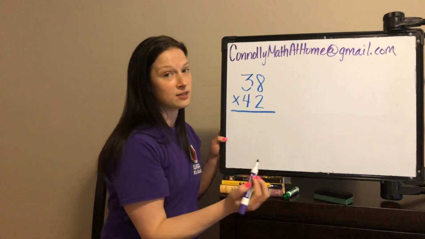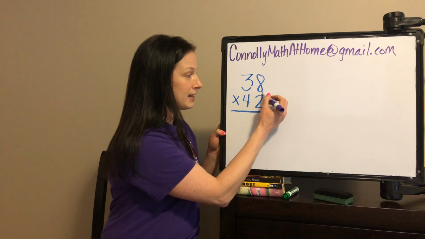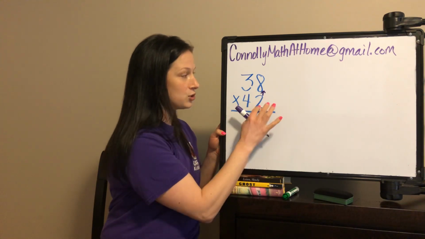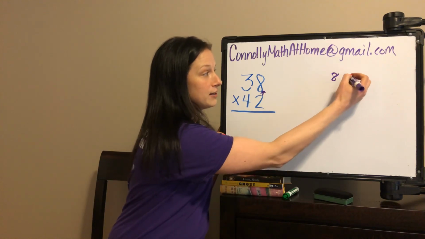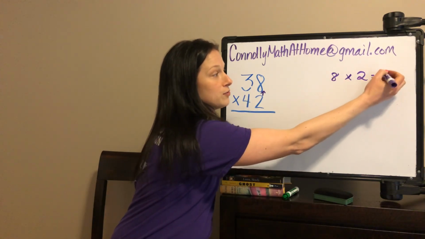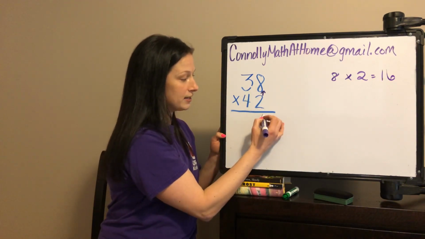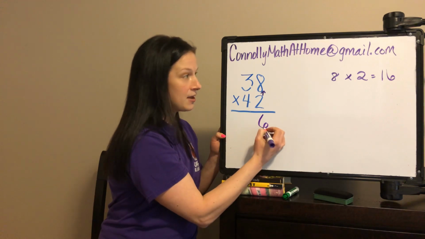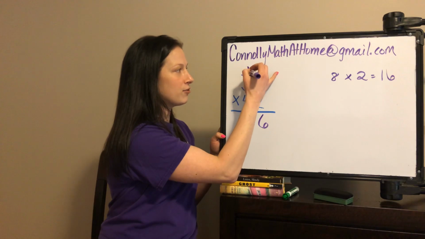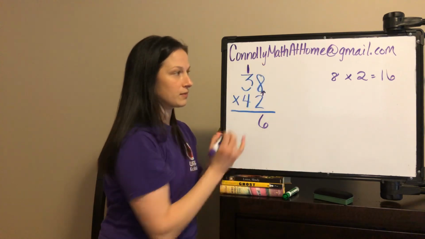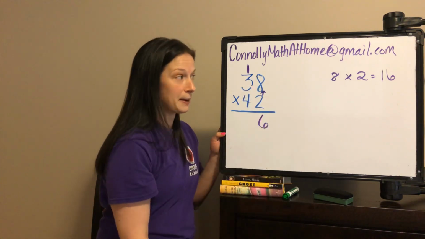So in the U.S. standard algorithm, you are going to start here, and you are going to multiply 2 times 8. Okay, so I am going to write this down over here. We're doing 8 times 2, which is 16. Okay, what happens is you are going to write the digit 6 down here, but then you have an extra group of 10 that you need to carry over here. So we're going to write it up here. Okay, you see your extra group of 10 here? This is the 16 that's going on.